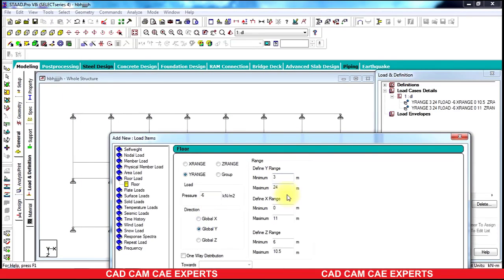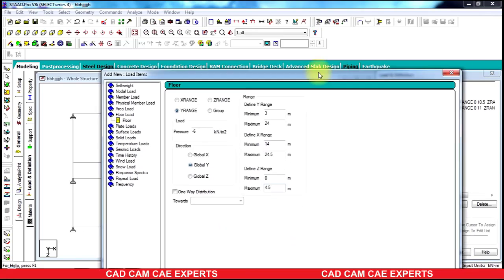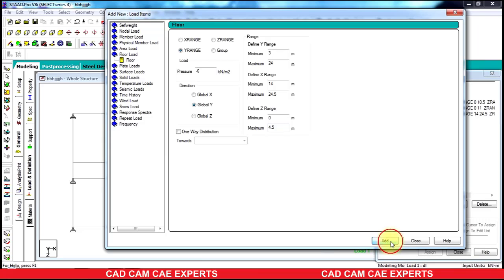And coming to next, it is from here to here. So we select X range from 14 meters to 24.5 meters, and Z range will be 0 to 4.5 meters. Select add.